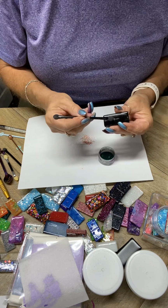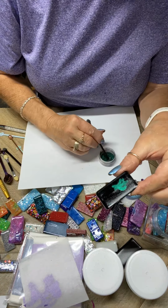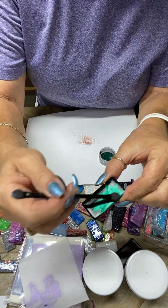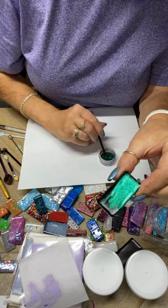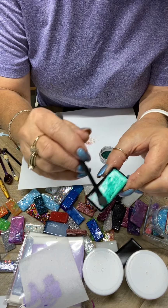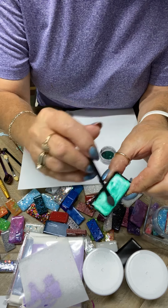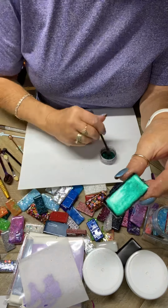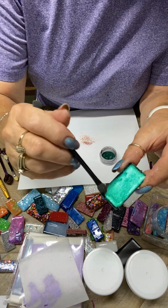Oh, yes. Oh, my goodness, y'all. Let me hang on to this somehow. There we go. This is gorgeous. Super easy. Huge impact. Yeah, and I guess this brush just didn't work because it was still too wet, because it's working real good now.